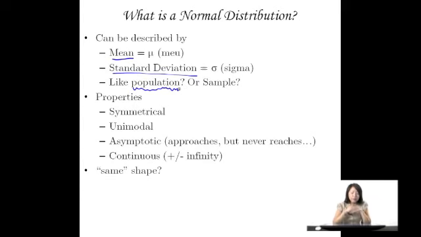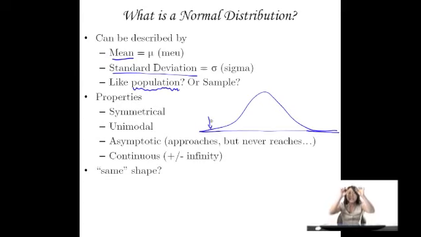And so some properties are just like the normally distributed shape that we've looked at before. Symmetrical, unimodal. Another word here is asymptotic. This is just talking about this fact that it actually approaches but never quite reaches 0 probability. So it asymptotes with the x-axis. So it comes real close, but doesn't actually touch it.